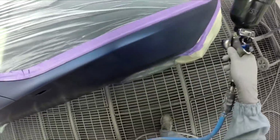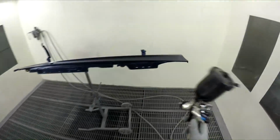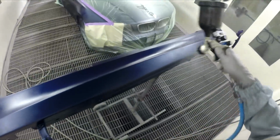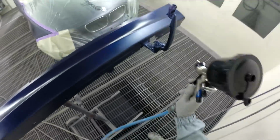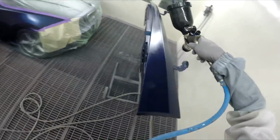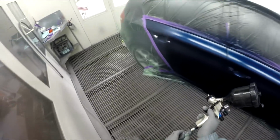Super wet. This is how I sprayed the test card, so a couple of wet coats to get the coverage, and a medium wet coat to get the metallics to stand up a bit. Back here in 10 minutes. 5-10 minutes.